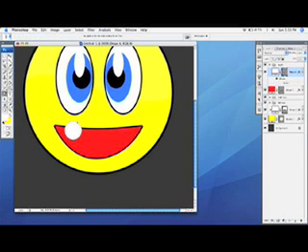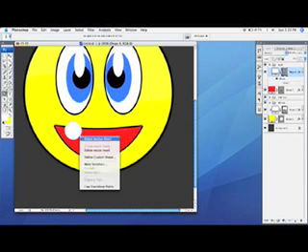All circles are created by 4 anchor points. One here, here, here, and here. These 4 anchor points make the perfect circle. So to see these anchor points, you can click somewhere on it to add another anchor point. And I don't want that anchor point now, so right-click and delete it.